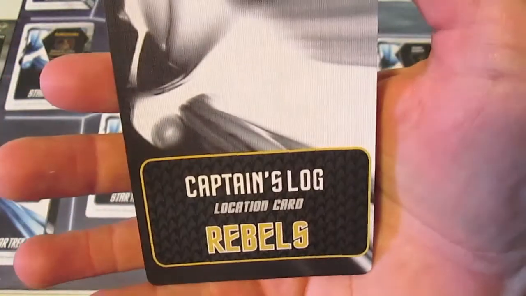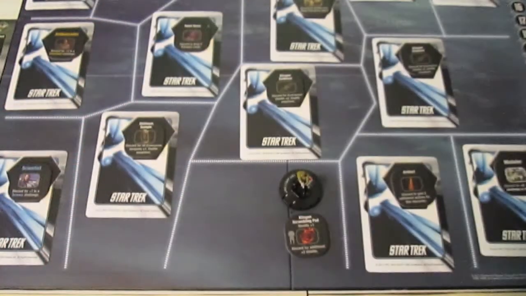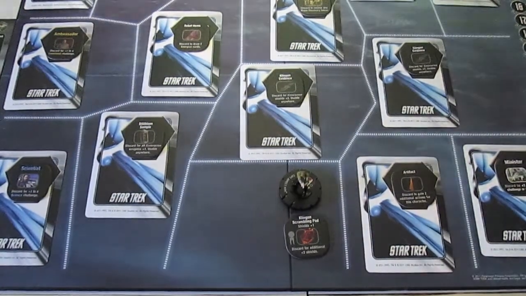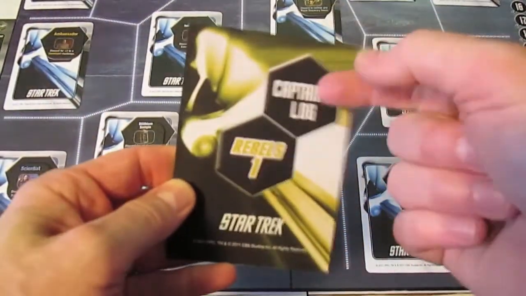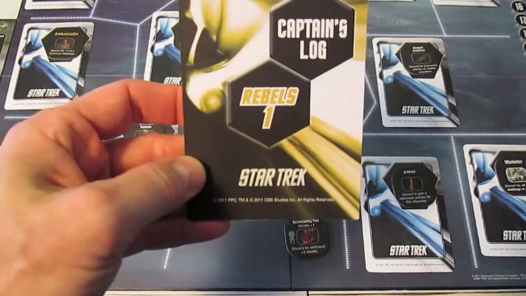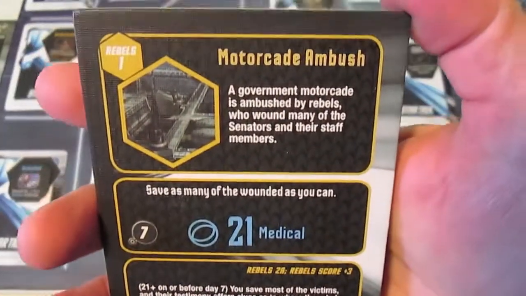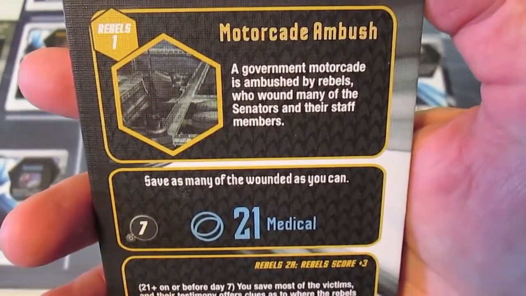And this is the Rebels card. So what we do with this is we put this off to the side. And as I showed you in the first video, we take the very thick, very sturdy cardboard Captain's Log Rebels 1, and we look at this. So there is a motorcade ambush.